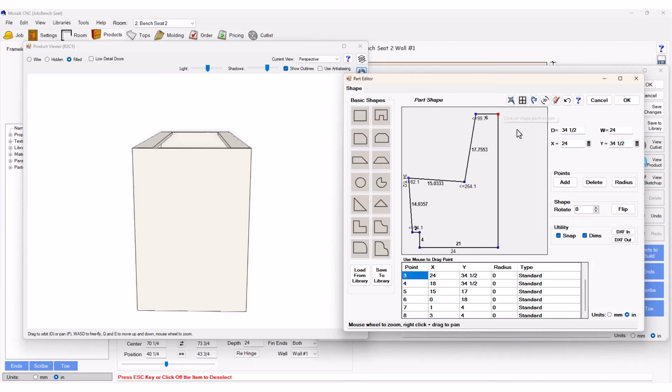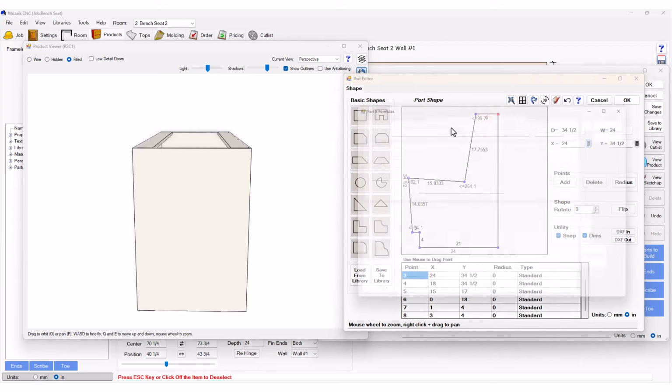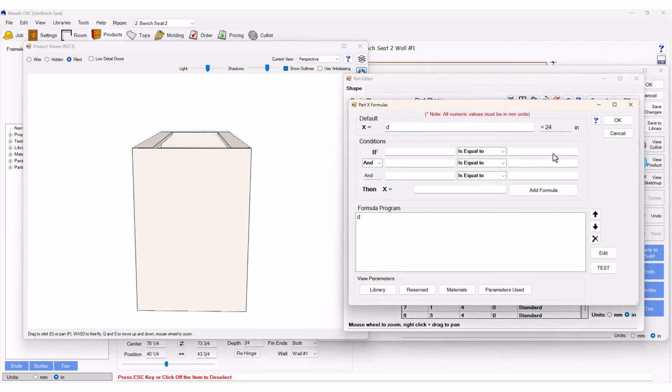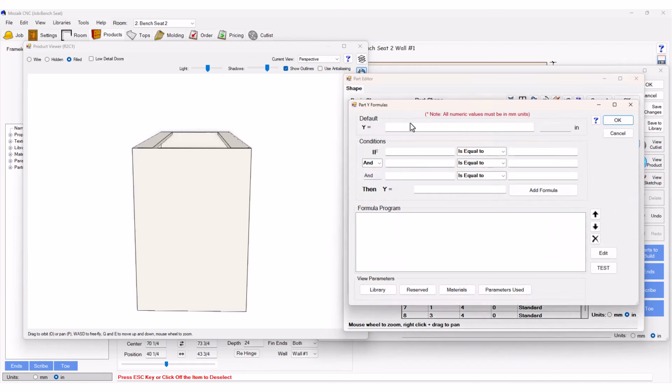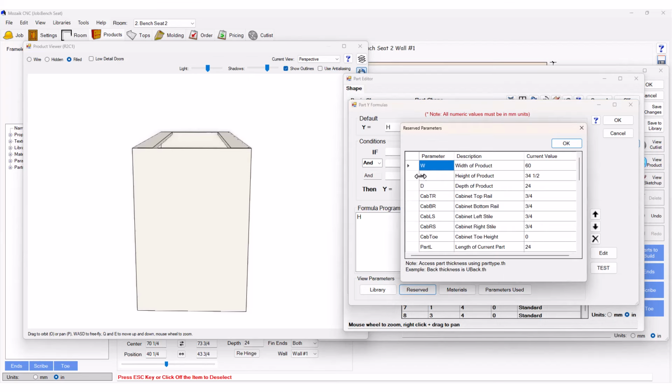Let's start with this one. The X value on this would be D for your depth, or you could type in a capital D. And the Y value would be your H for your height of your cabinet. These are actually the D and H. If you go to your view parameters reserved, there's the H parameter, height of product, and there's my D parameter, depth of product.